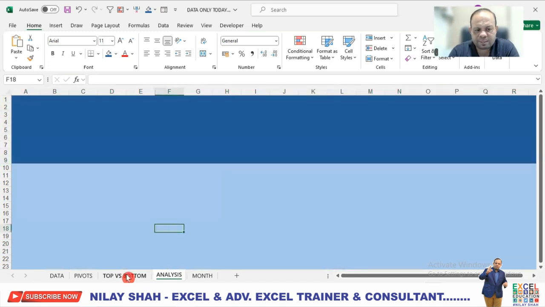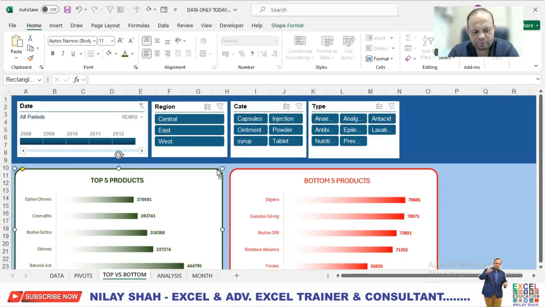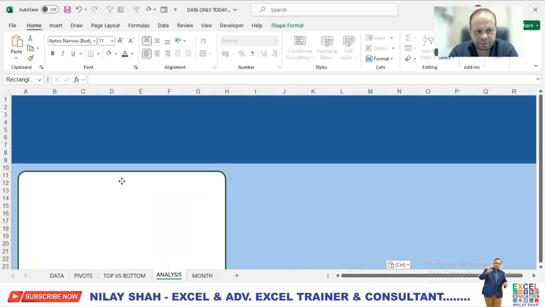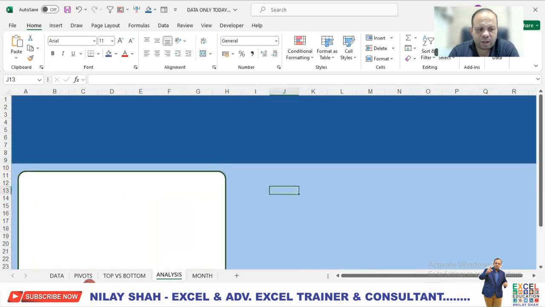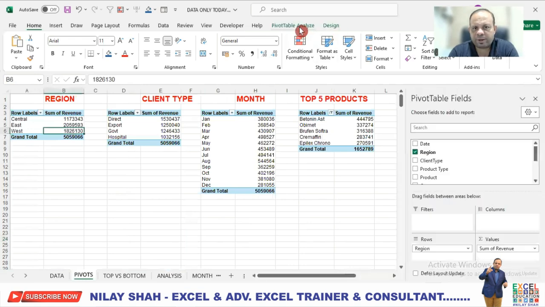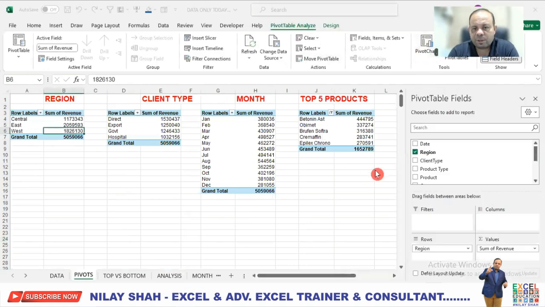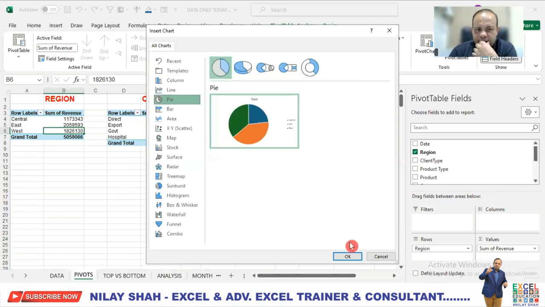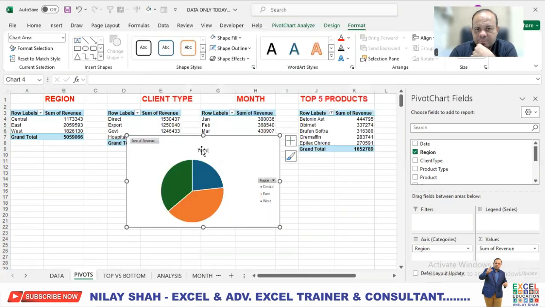Now the same for analysis. So temporary, we'll copy this. Shape को सिर्फ copy paste कर लिया है. So equality maintain हो जाएगा. So now pivots, when I'm talking about analysis, region, analyze, pivot chart. Sir, I want to see the outcome of pivot charts, for example, by this type, pie. Depends on you. So I have chosen the pie chart.